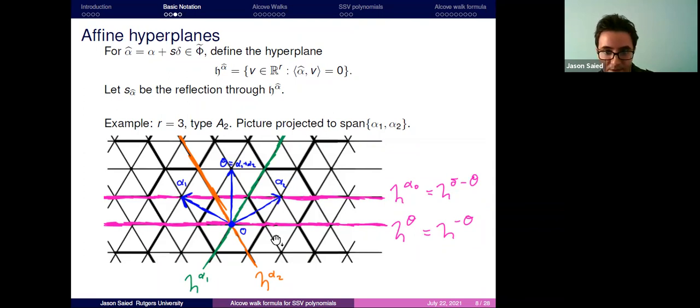So in this setting, all of these black lines and also the colorful lines are hyperplanes corresponding to different affine roots. So this lower pink line is the hyperplane corresponding to the highest root. And if we shift up by 1, that's H of alpha_0, or delta minus theta. So using these hyperplanes, we cut up the plane into these triangles, or really they're simplices if we include the third dimension.